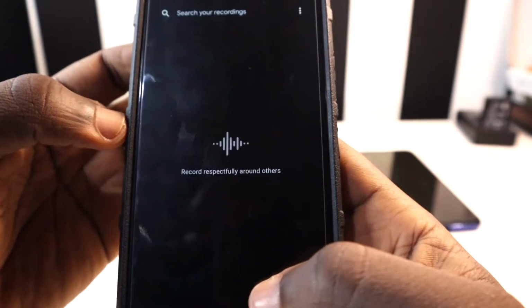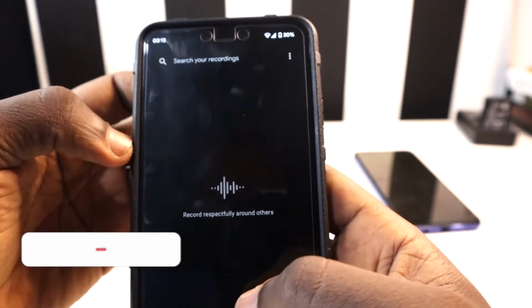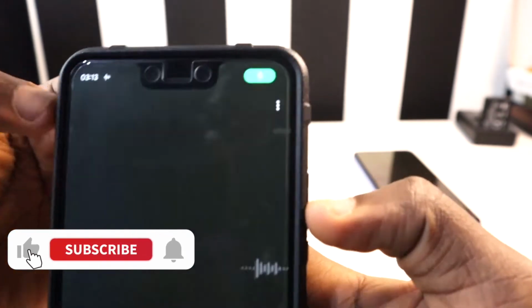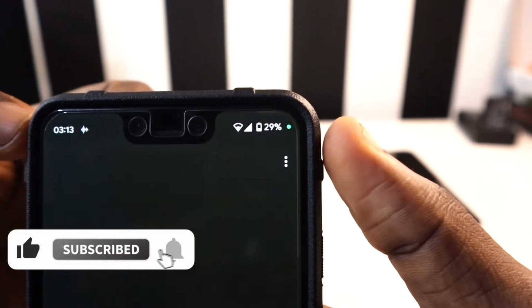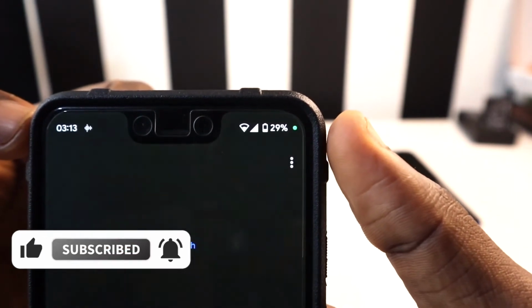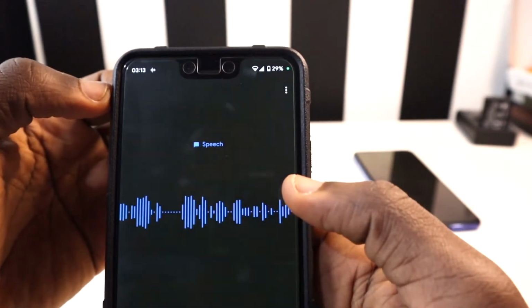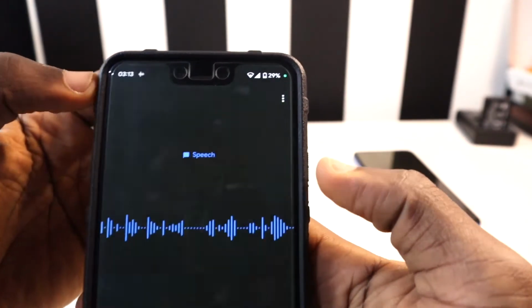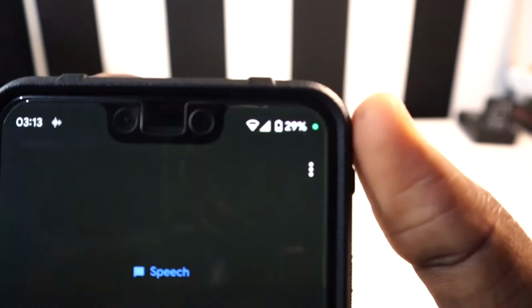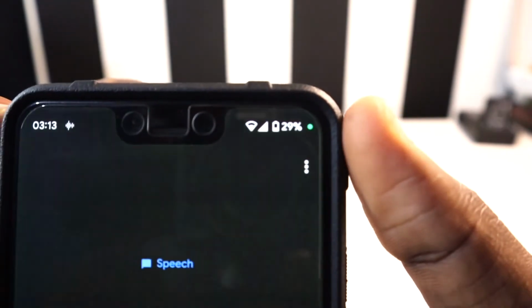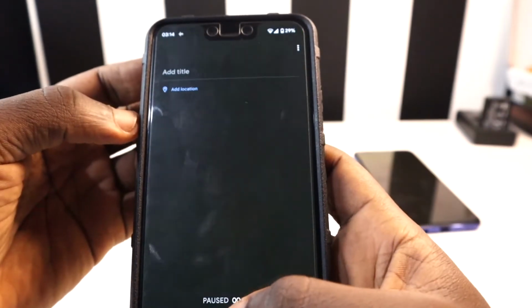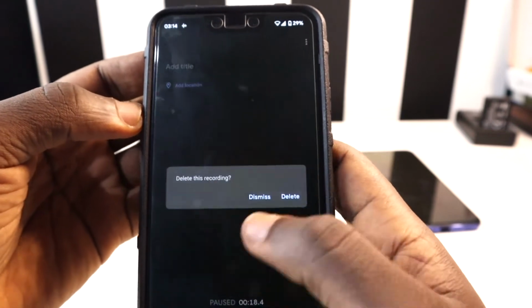And also when you try recording something and you tap on the recorder like this, you're going to notice your microphone just launches right away. This notification we get right here tells us that our microphone is being used, and when you check out my recorder, you can see the speech is ongoing, and this notification or the green light right here tells us that our mic is being used. This is one thing I noticed after I updated my Android 12 device.